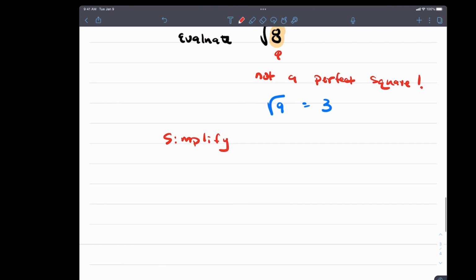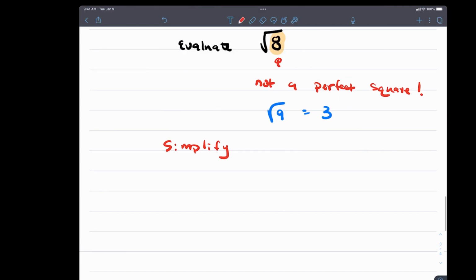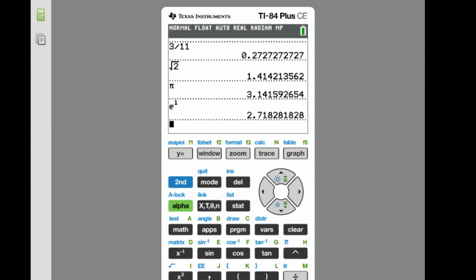So what we're going to learn today is how to simplify. Not evaluate anymore, because we can't evaluate it. Actually, you can, but you have to take calculus and a lot more courses to do that. There are techniques that exist to find out what the square root of 8 is numerically. Those techniques are in these calculators, in these algorithms. But we're not there yet. We're just going to simplify our radicals. Okay, you guys okay with that?